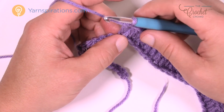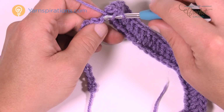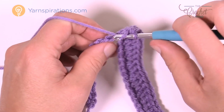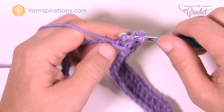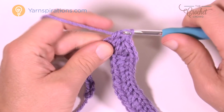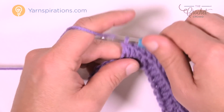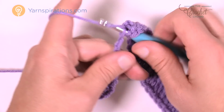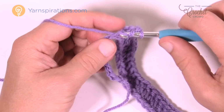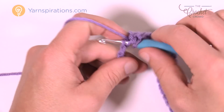So we're gonna double crochet in the next 6. So we're gonna do 1 and it's 2 and 3, 4, 5 and 6, and then a V-stitch in the next.